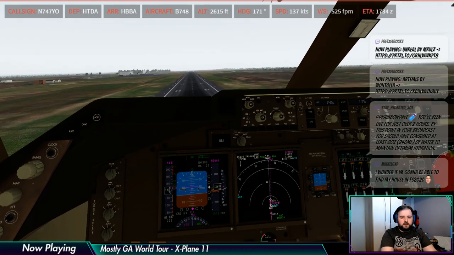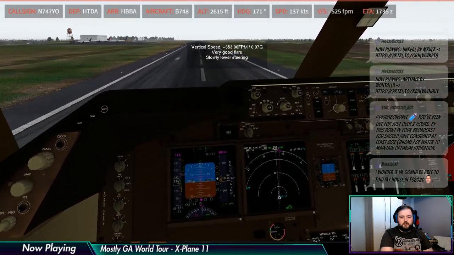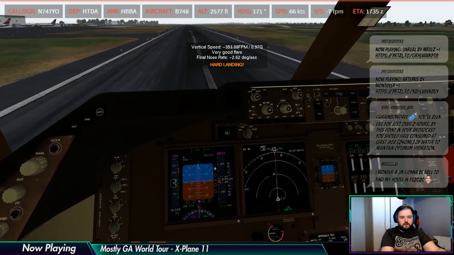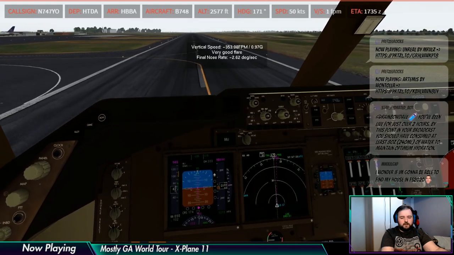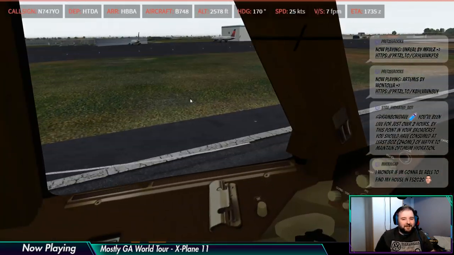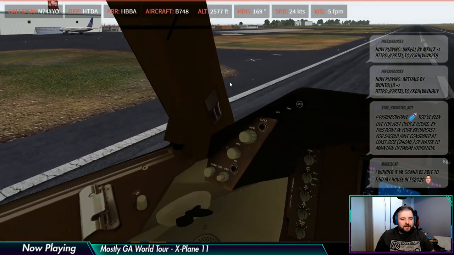30, 20, 10, not a great landing, it'll do, perhaps if I don't engage takeoff power after pulling the reversers in. If you're using full satellite data in FS 2020, you should be able to.